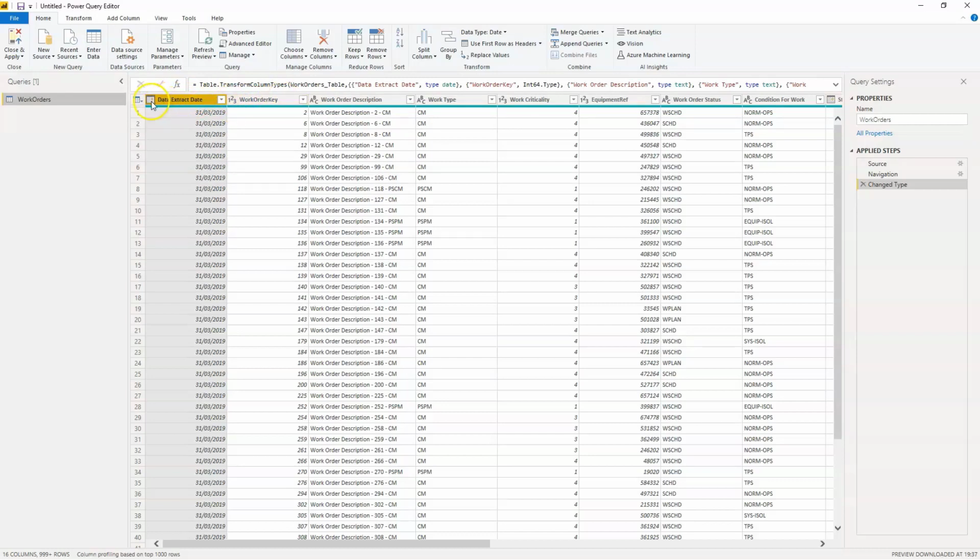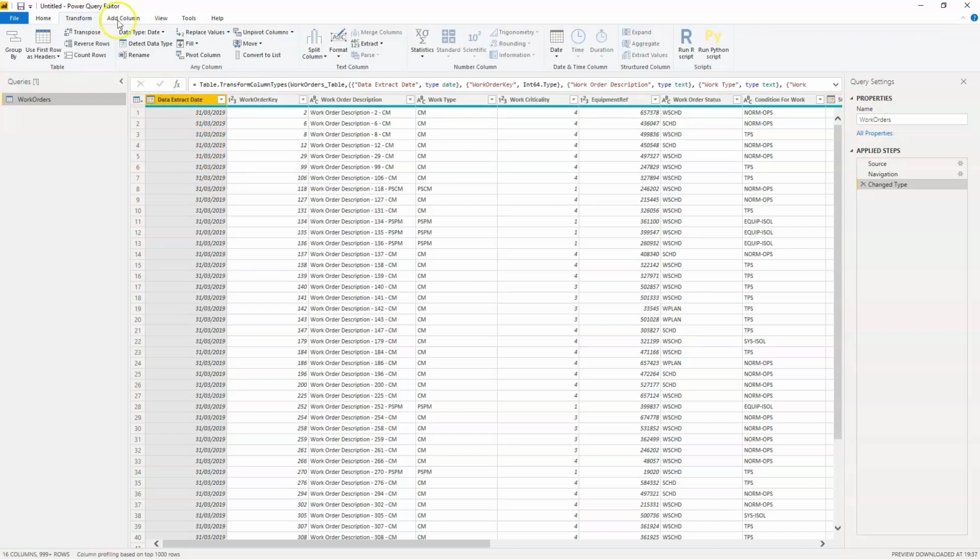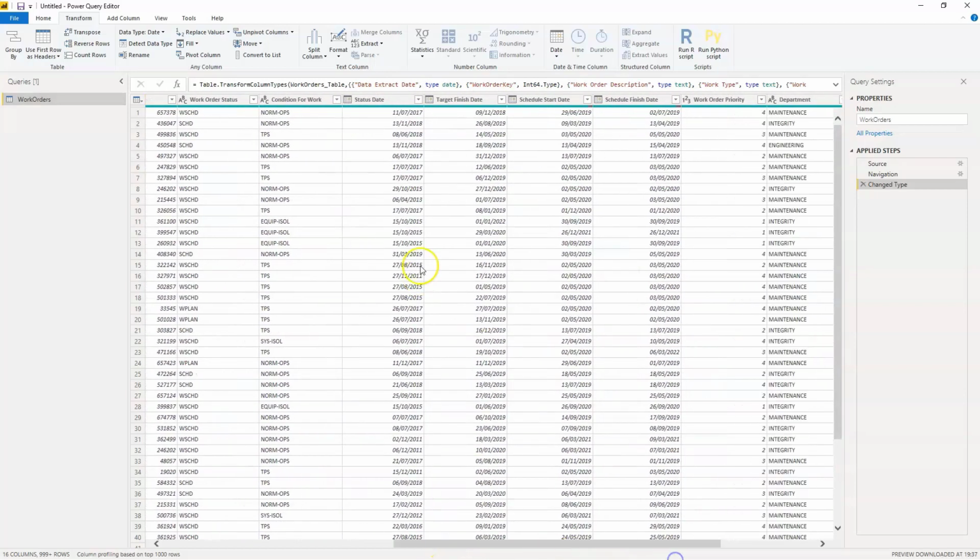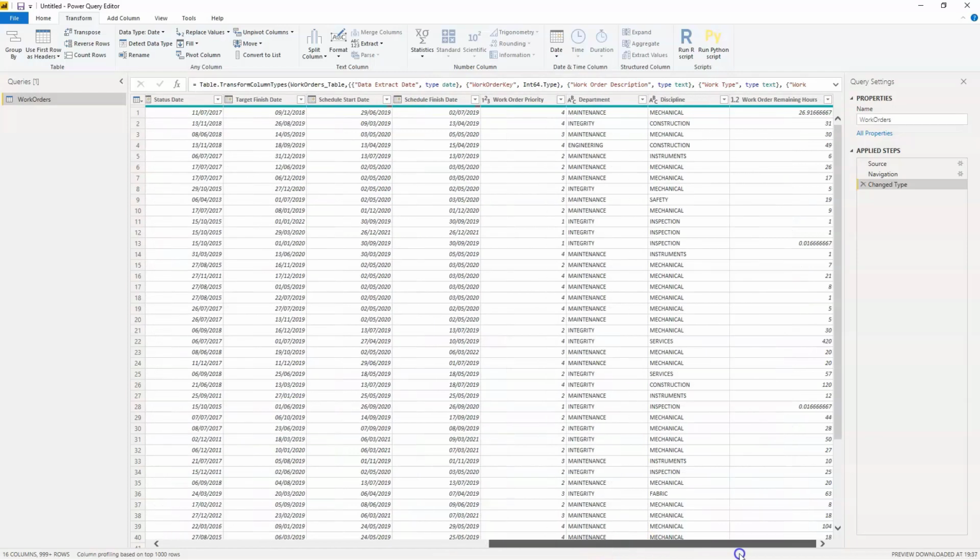A calendar means it's a date type, and if we go to Transform, we can see at the top here, this is the type of data that Power BI has assigned. A 1, 2, 3 is a number, and ABC is a text field. And we can go along here and see that the correct data types have been assigned to each one of these. Now I'm going to carry out a couple of simple transformations.